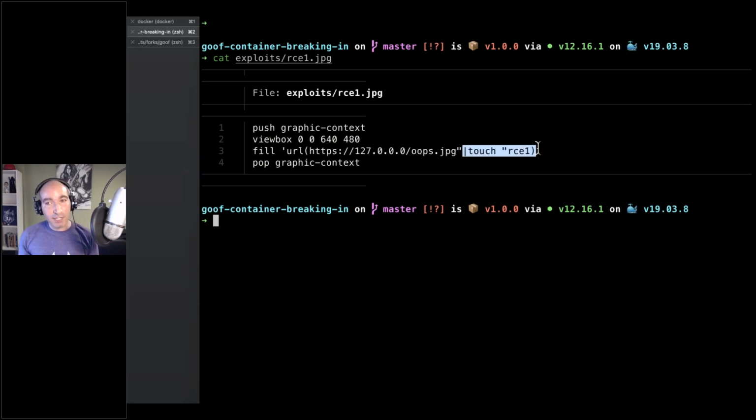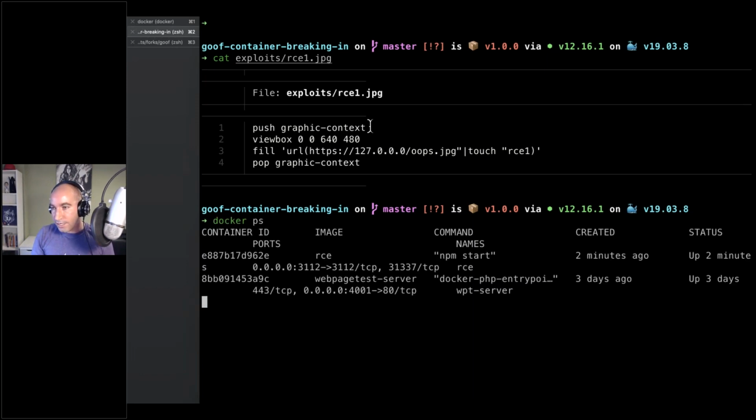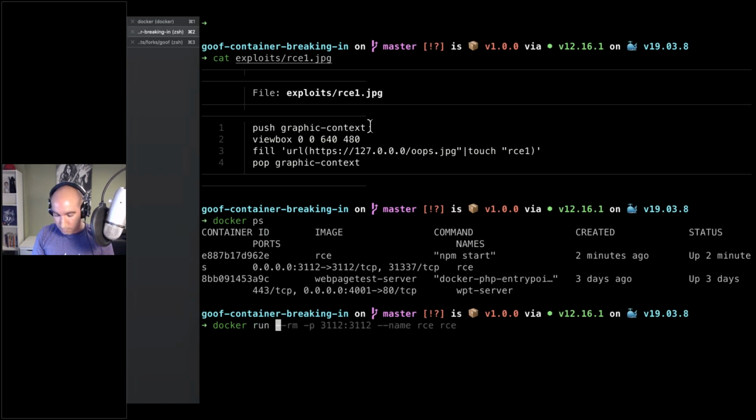There is no sanitization. This is the improper input. So what happens is I'm able to create a file called RCE1 on the container, to do something on the running container from the app itself, from an image, which is user-controlled input. And people upload images to apps today, right? It's not a restricted thing. So to show you how that works, I actually want to connect into the running container. Let's see how we do that.